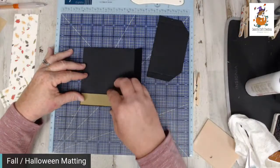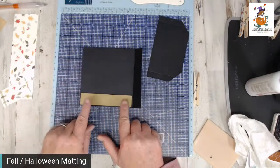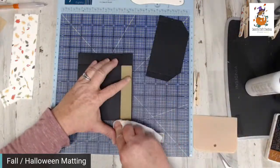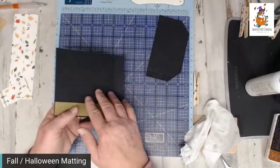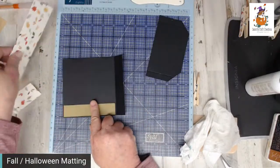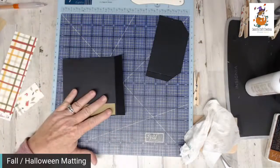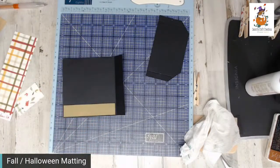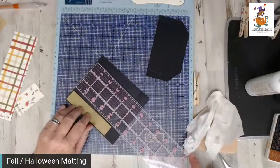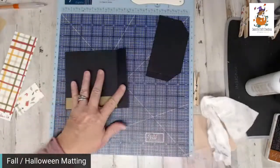So this is going to go at the bottom. My hinge is to the right. And then we need to fill the space right here with this. I want to measure 3 7/8 by 4 5/8.